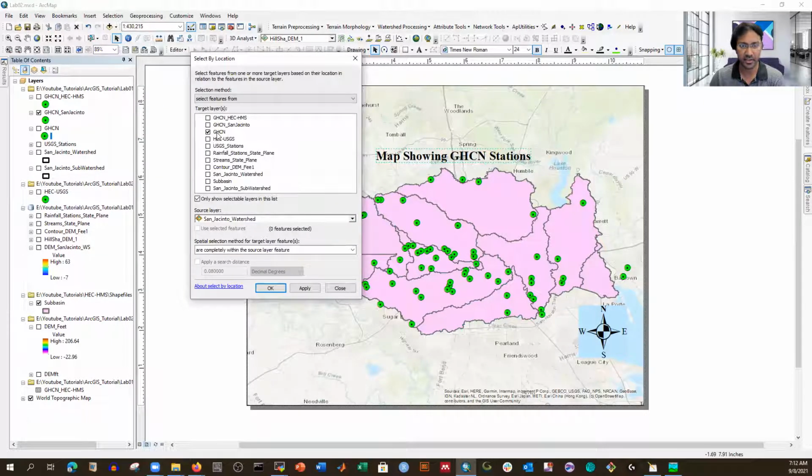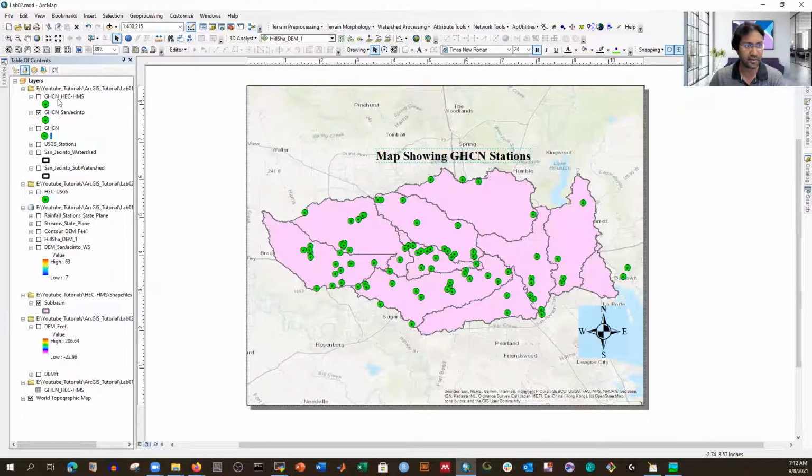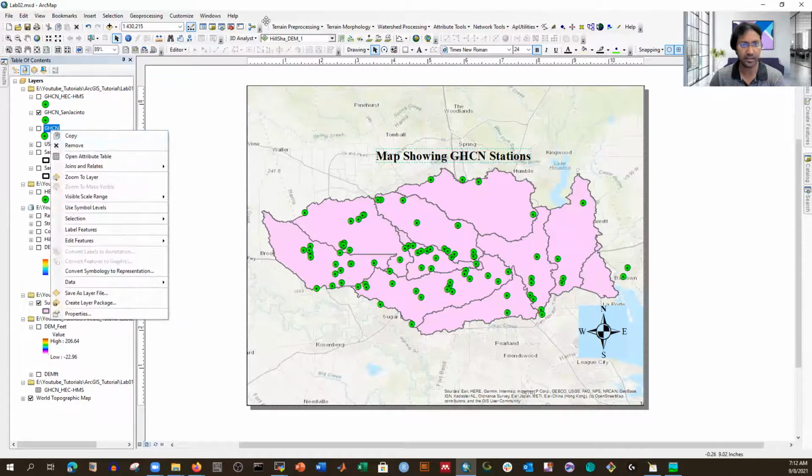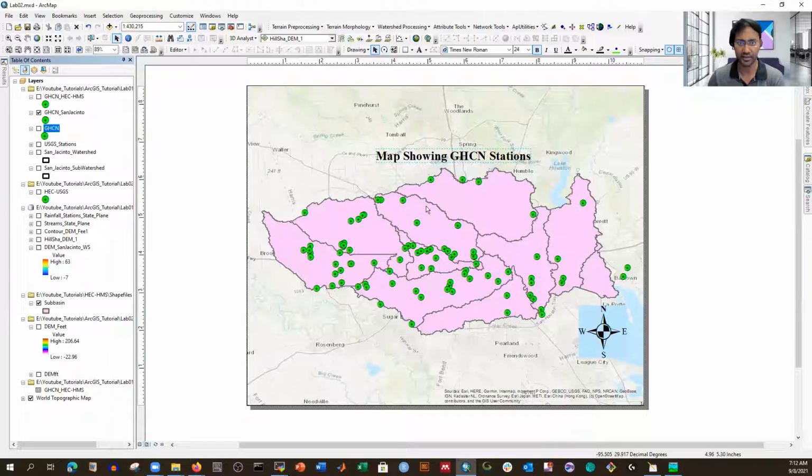If you select GHCN, because that is the station set covering the entire globe, and you pass the outer boundary, and select completely within the source layer, then it will select everything, and then you can right click and export, and it will give you these stations. I think that's okay, that you understand that.